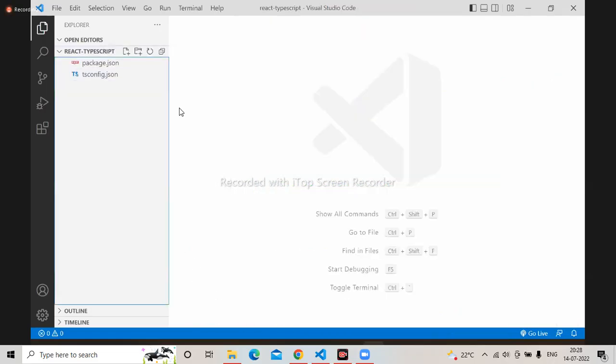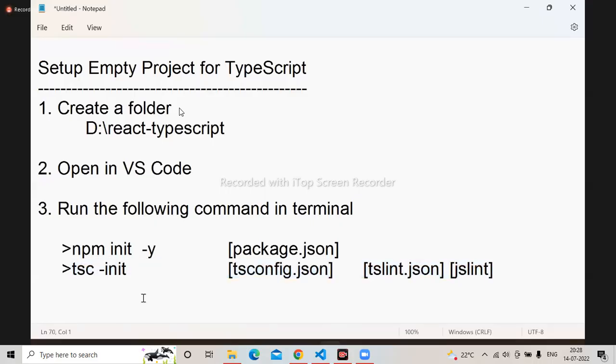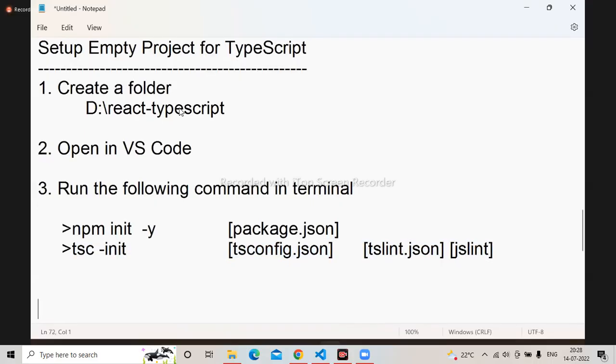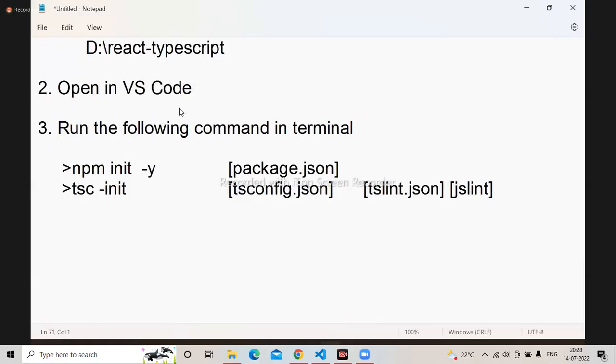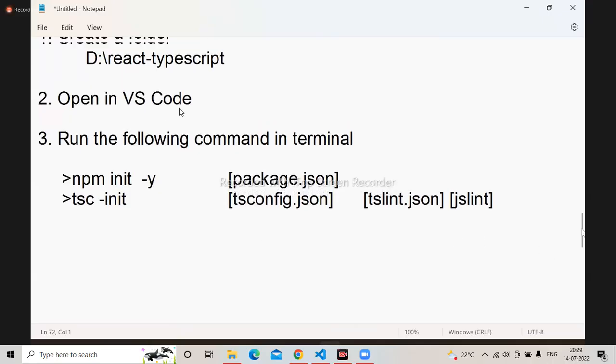How to add the configuration files. This is very much asked even in React. We have seen in a lot of React interviews for experienced people, if you mention that you know React with TypeScript, they will ask how TypeScript decides that it has to convert into JavaScript ES6, ES7. That is done by using this tsconfig. We decide here how it has to handle it. This is one basic, important thing you need to know.